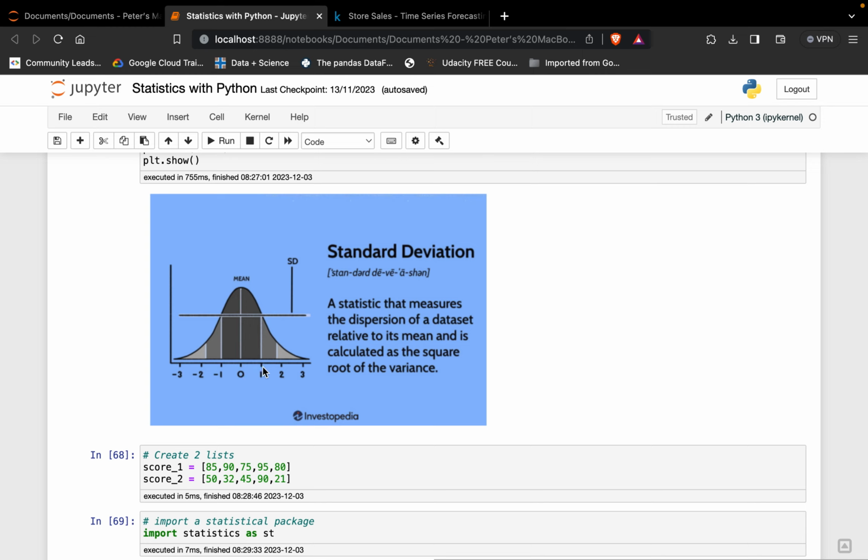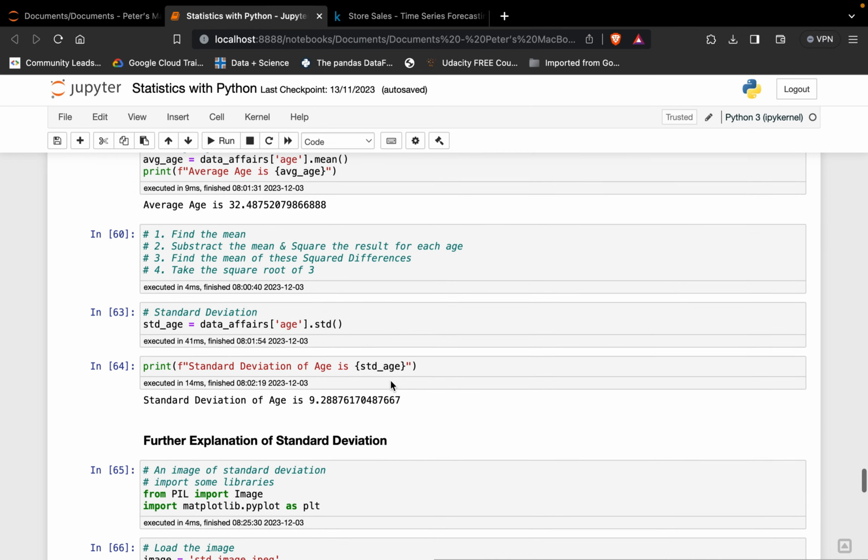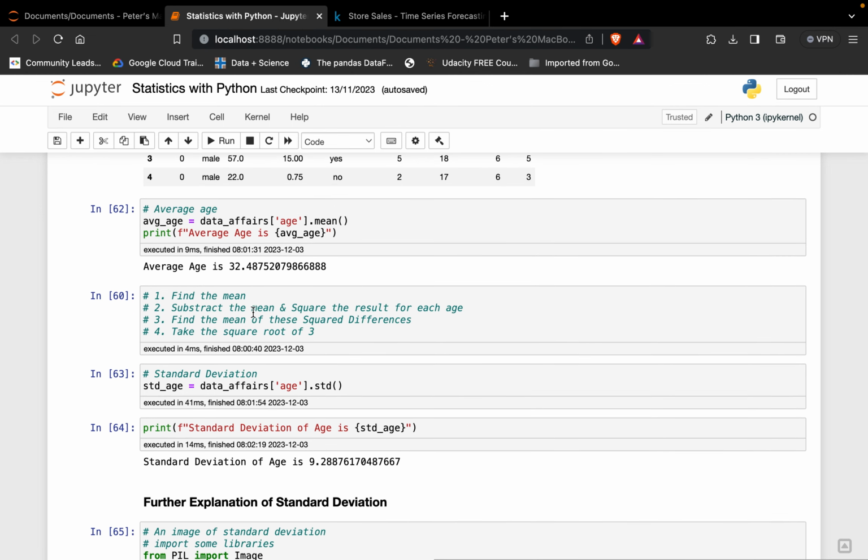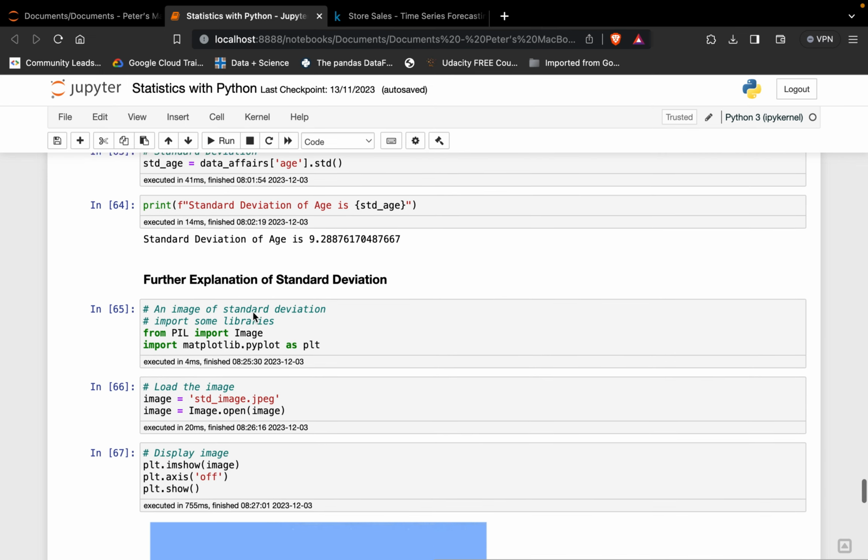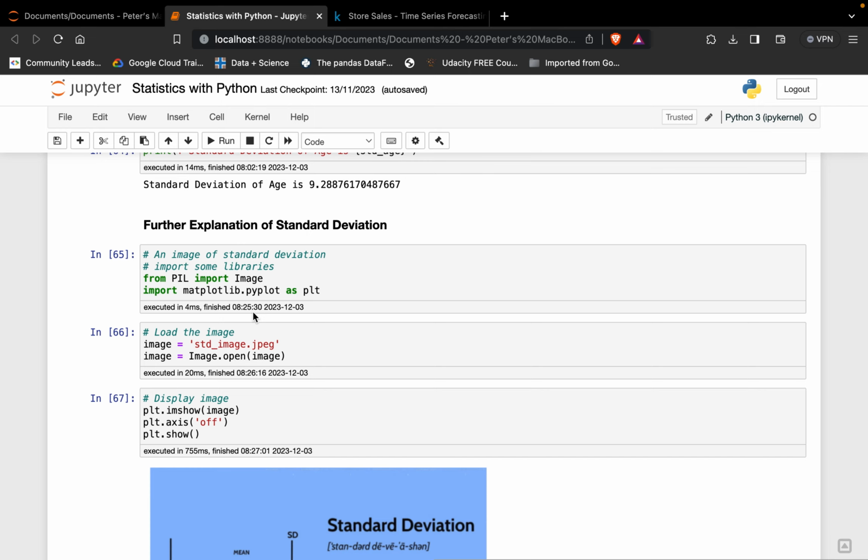That's how standard deviation measures the dispersion of a data set relative to its mean, and it is calculated as the square root of the variance. That is what Python did in the background, and that was our explanation in the previous video. For that, you have to go to the video before this. So this is a further explanation of what standard deviation is.